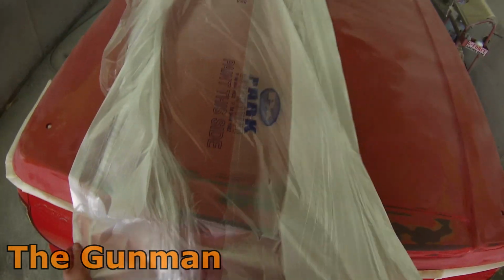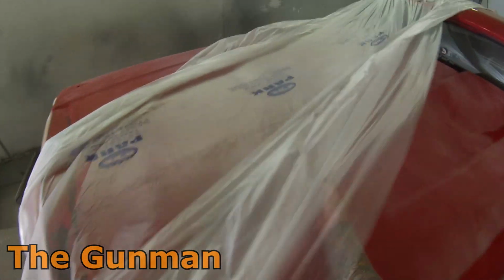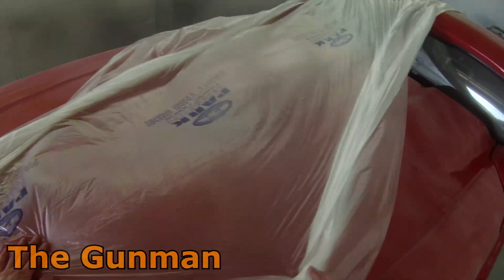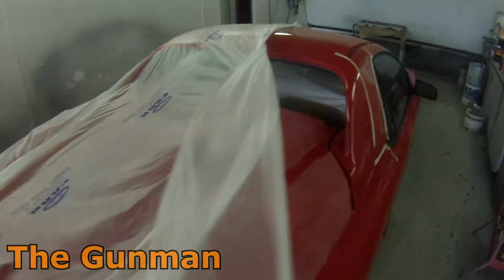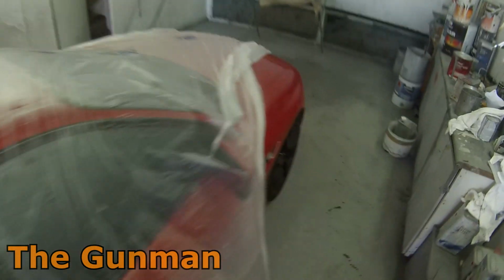and as I said, it's really just going to be a basic mask for primer. I'm going to be using a lot of hard edges and just staying away from them. There's nothing wrong with that. It's probably something I don't teach to apprentices, but that's just simply because they have a tendency to go up to their edges. If you've got a bit of experience with the gun and you're confident that you can stay away from those hard edges, there's nothing wrong with doing it, as long as you've given yourself enough room.